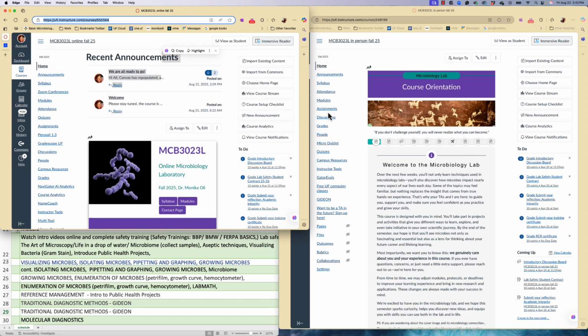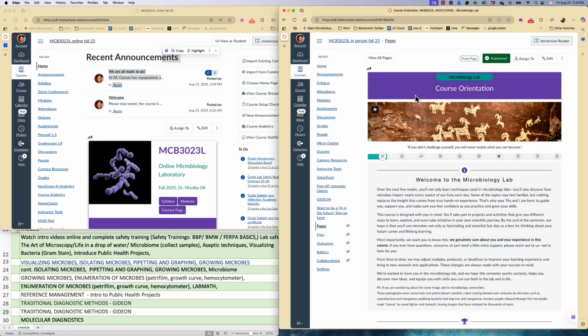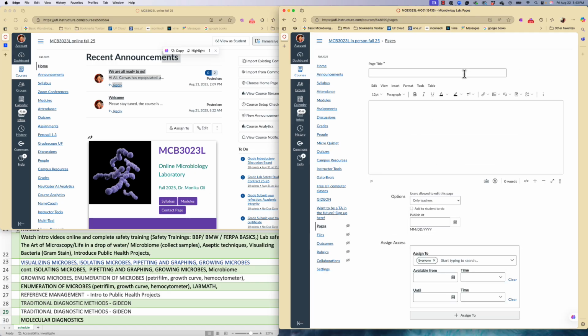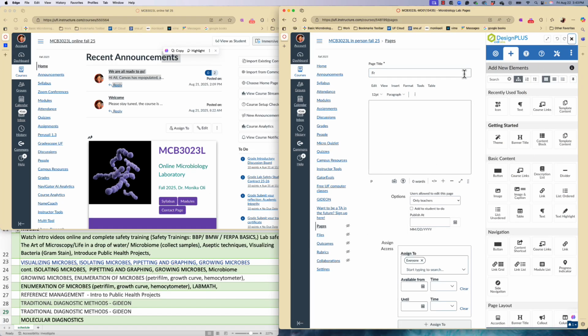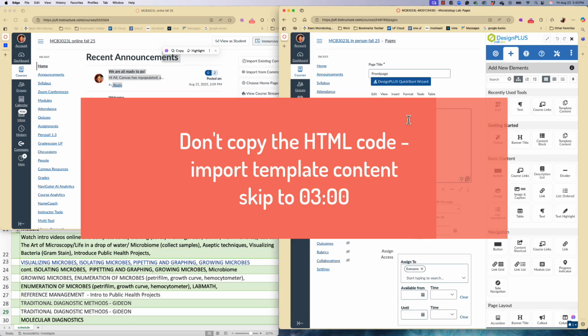In order to do that in your course, you have to create a new page, which you will then set as your home page. So you go to pages, you go to view all pages, and you can currently see our course orientation page is set as our front page. But let's make a new page and call it front page, and we will use the existing front page we have already. There are two ways. You can either copy the HTML code for the front page in there. I'll show you how that works.